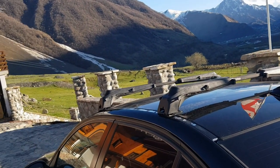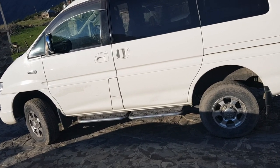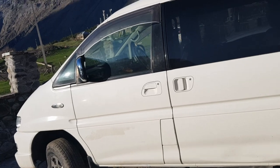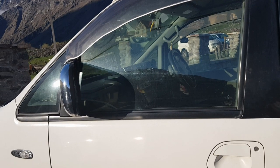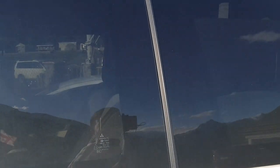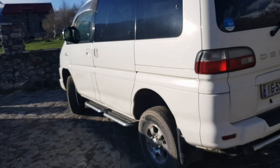Now back to the Mitsubishi Delica — this is what I was talking about. Georgia has this thing where you can drive either a left-hand drive or right-hand drive car — any car can be registered here. Look at how high it sits — it's a perfect 4x4 with about six seats. I can put my hand under the body and there's still space, so it sits quite high.